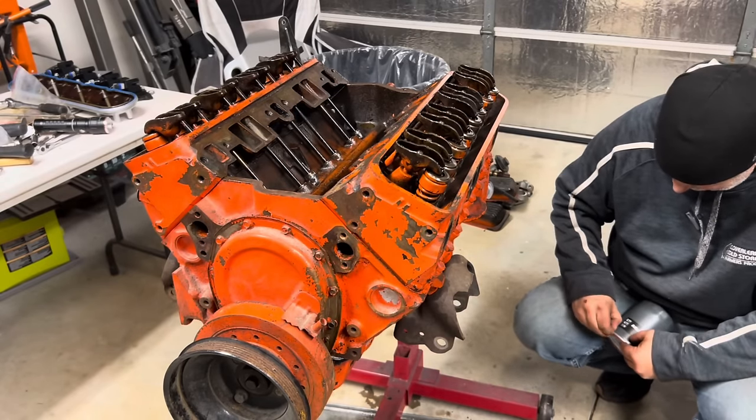This ought to be a hoot given it's swinging from the hoist. Ooh, we're going to have to set this puppy down. Almost screwed up there. I adjusted the torque on this. Holy shit. Oh, inch pounds. How the hell did that happen? 60 foot pounds. Jeez Louise. Got to get it back on the stand.